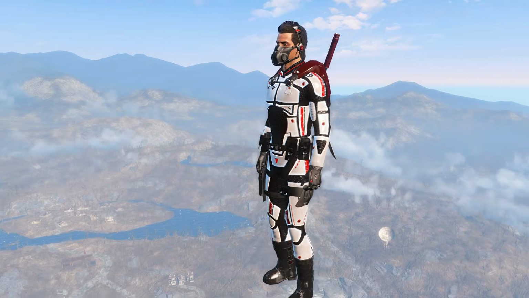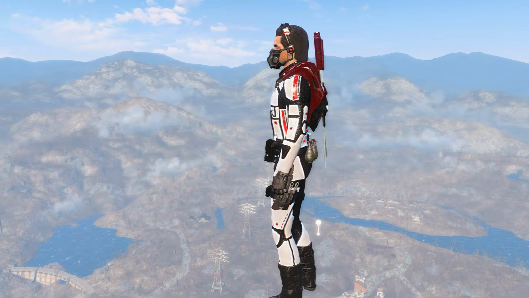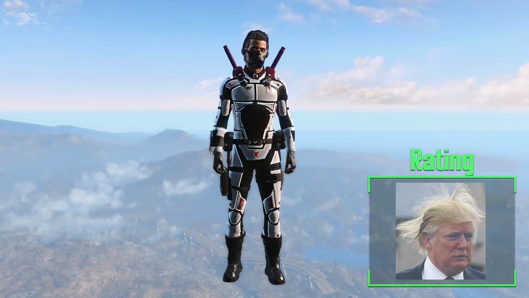You can craft this armor at the chemistry station, or if you're playing on computer and you want to feel like a god, you can use the console commands. I rate this mod Donald Trump's hair on a windy day. Just out of fucking control.